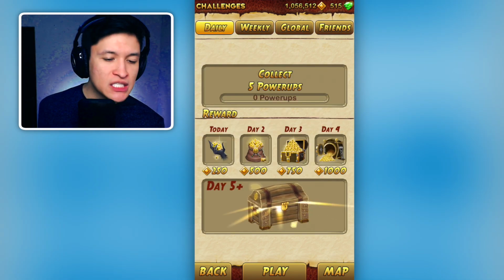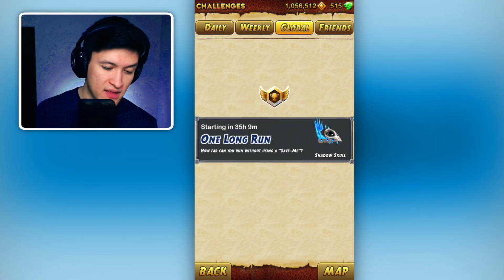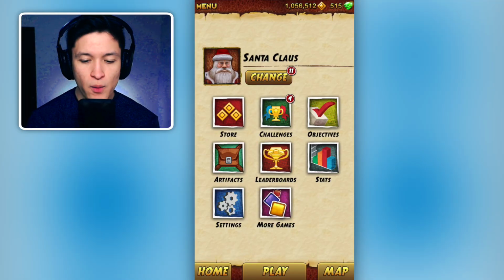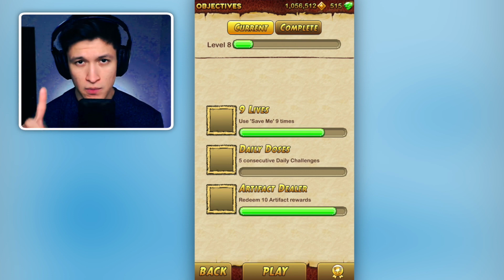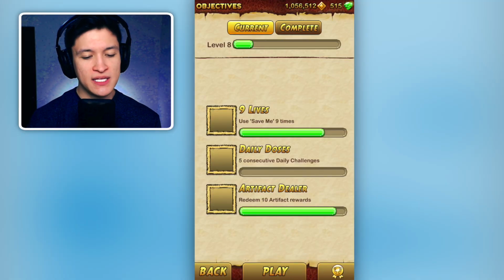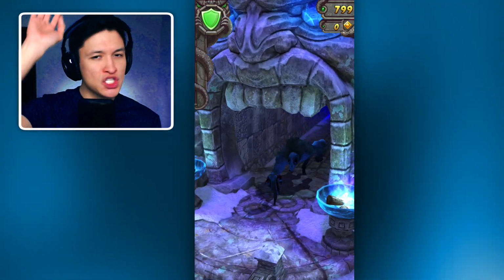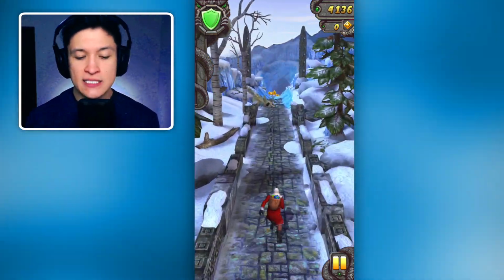Let's take a look at our challenges. Collect 5 power-ups is the daily challenge. All right, so the global challenges are unavailable. Apparently, they become available in 35 hours. Should I play this game 35 hours then? All right, we're gonna be checking out our objectives. Nine lives: you saved me 9 times. We're almost done with that. 5 consecutive daily challenges. Is there a skip mission for that one? Artifact dealer, redeem 10 artifacts. Apparently, I think there's new artifacts as well in this update. Whatever, we're just gonna run in this Frozen Shadows location with none other than Santa Claus himself.